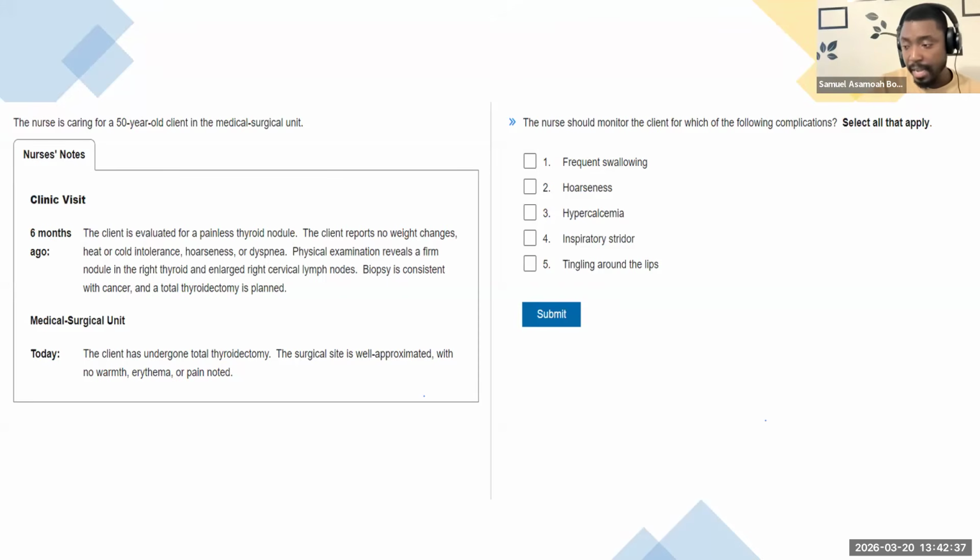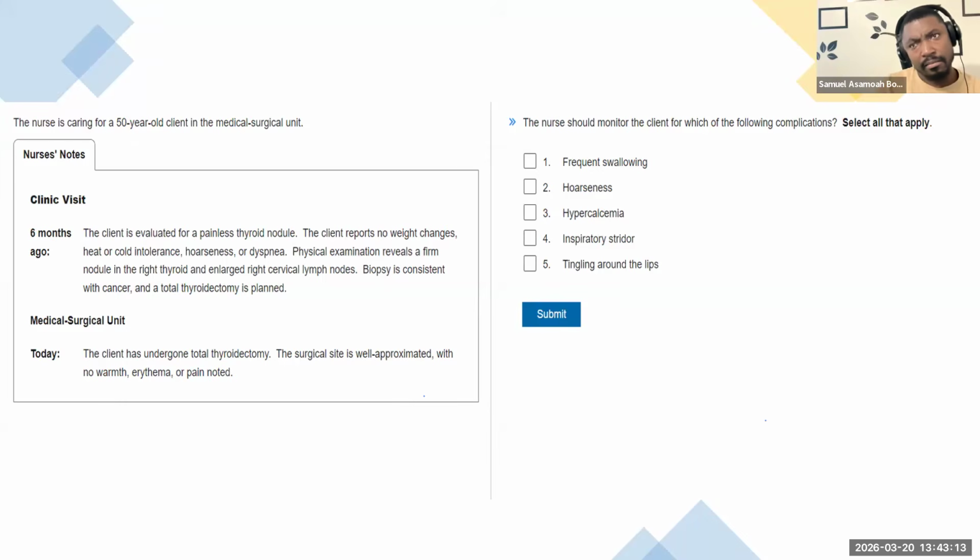The first time I answered, why did you add the 5 to your answer? Tingling around the lips. I asked, did you pick 5? No, I didn't pick it. But why are you later answering? Later on, I realized it was supposed to be part of it. Why should it be part? After I thought about it, tingling around the lips means like anything.